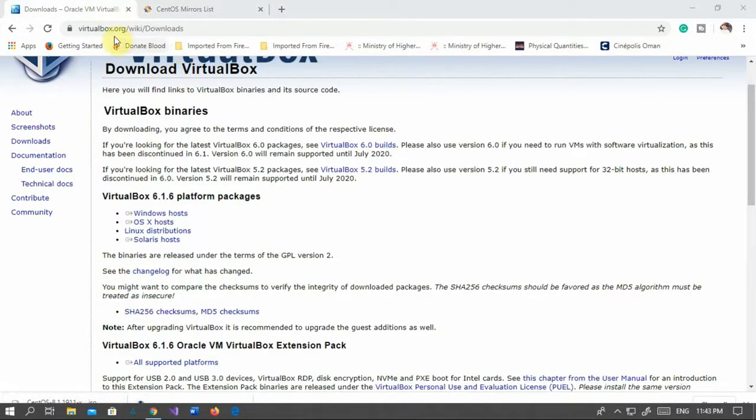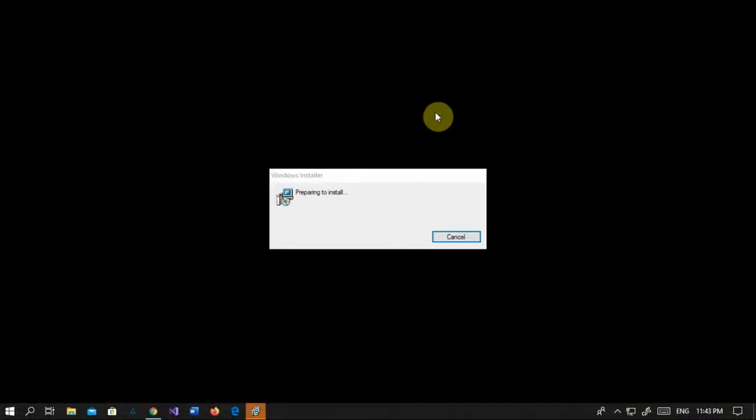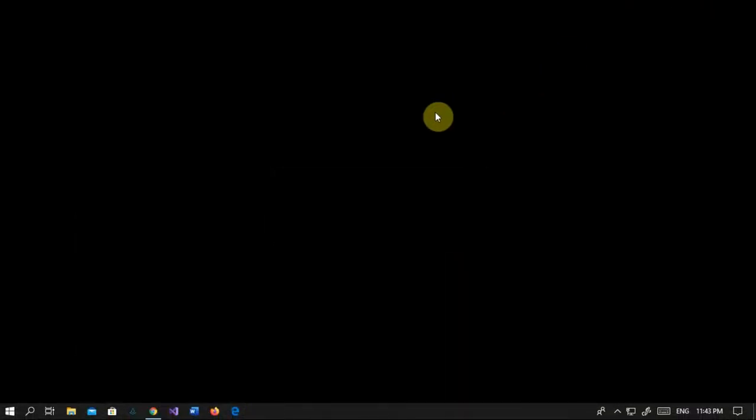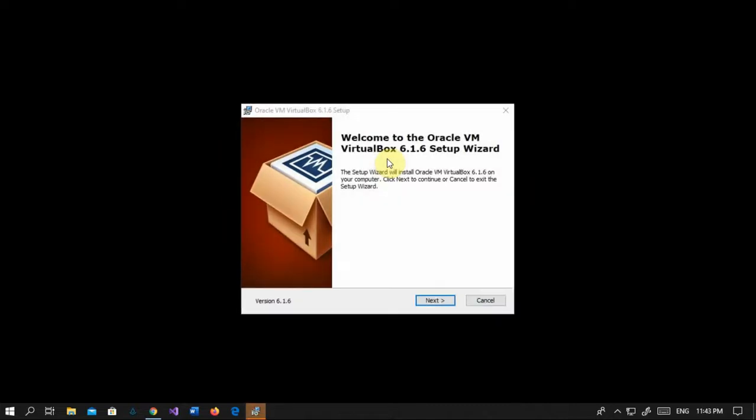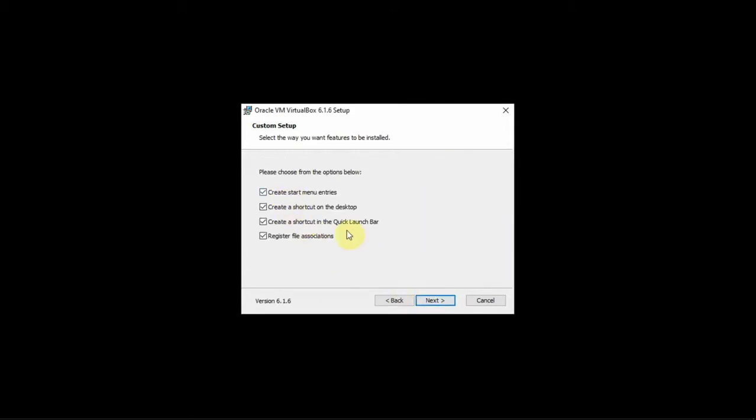Now the VirtualBox download is complete. Just click on the downloaded file and the installation will start. This is basically how to install VirtualBox. It is quite straightforward. Where you want to keep it, select the defaults. Create a shortcut and everything. If you are new to computers, it is always better to read the screens. Do not just say click.